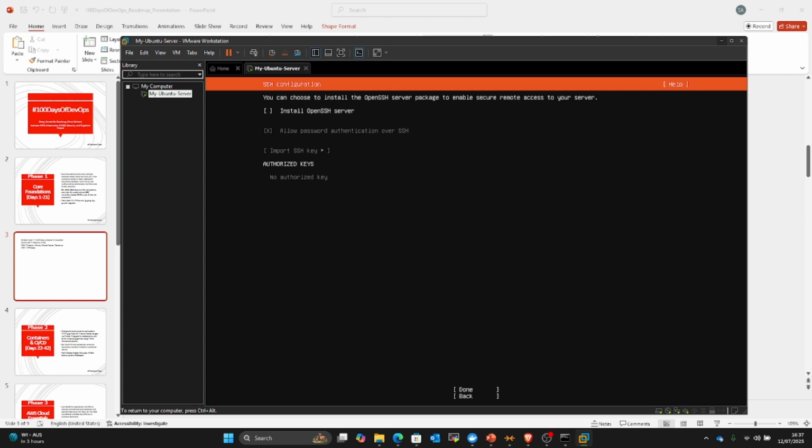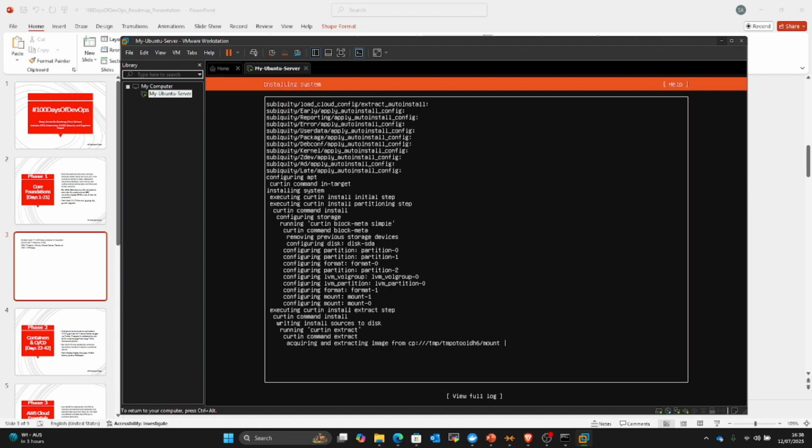So now here you would see install OpenSSH server. So you need to actually mark that, because if you don't mark it, you won't be able to SSH into the VM, into your virtual machine. And we need to enable it so that our SSH clients, those applications that we downloaded, that's MobaXterm, PuTTY and Termius, will be able to SSH into this. So all you do is click your space key. Your space key would highlight this. Okay, so once you're done with that, you scroll down and you click on done.